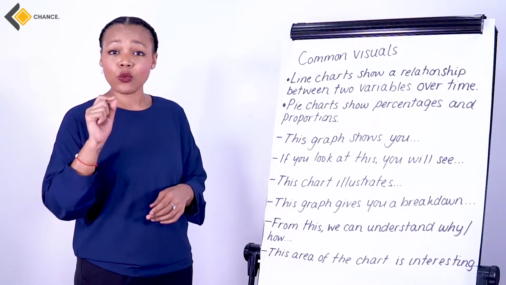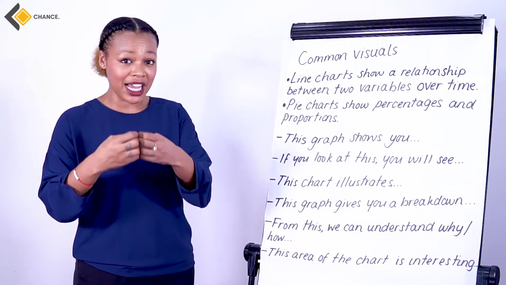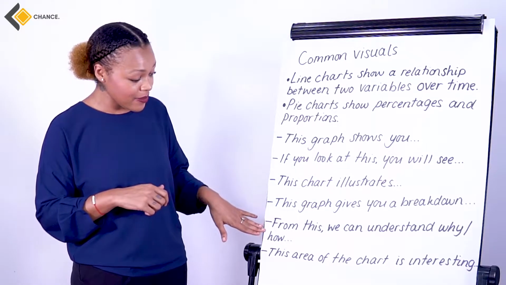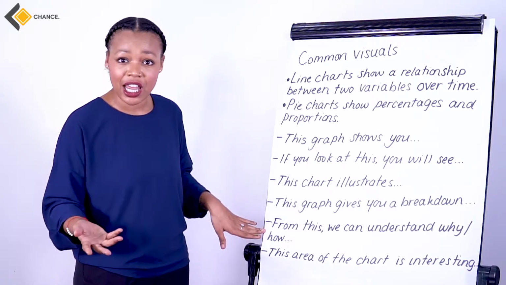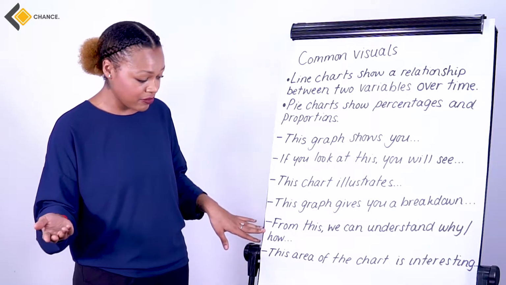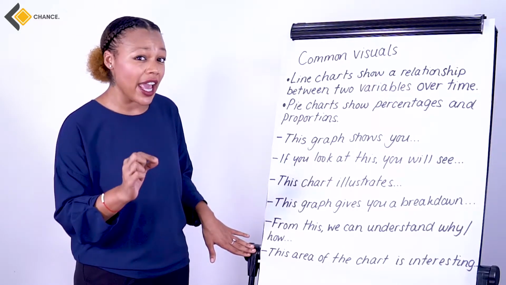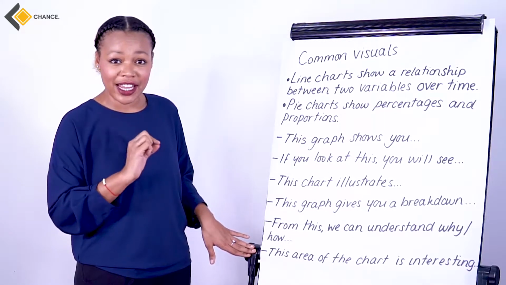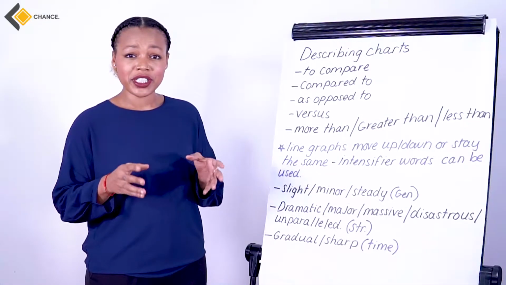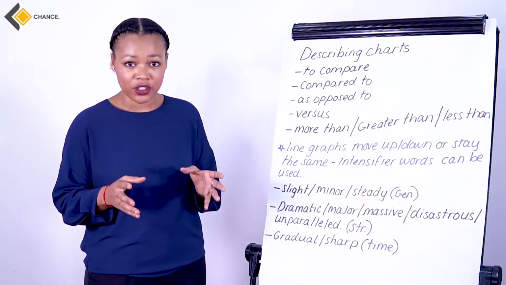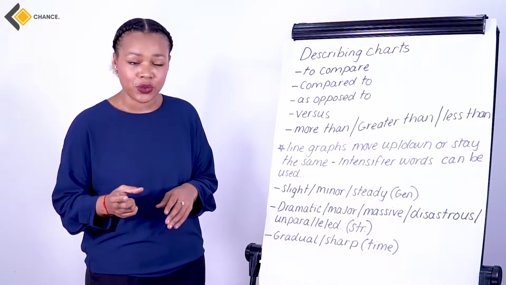Fill in the gaps. I want you to practice completing these phrases. You need to make them apply to you. Next, from this, we can understand why our sales have been declining over the last year. This area of the chart is interesting as we are able to see why our sales have been declining over the last year. Of course, you are going to have to describe the visual in your presentation, and there's some nice language that you can use to do that.